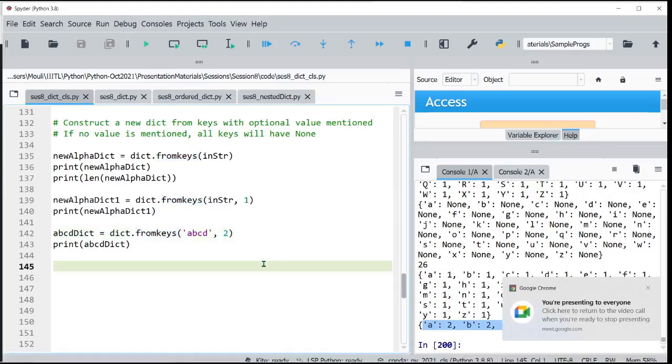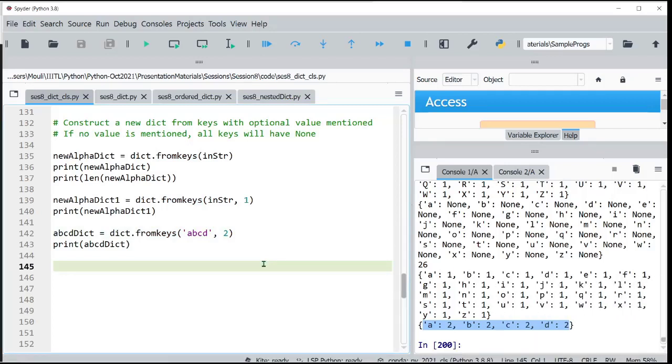Okay, now let me start off with another num dictionary.